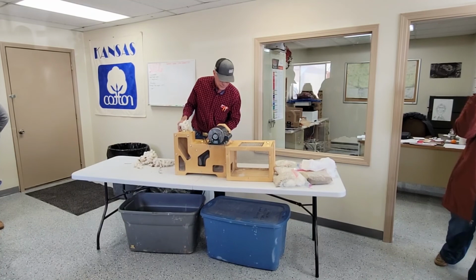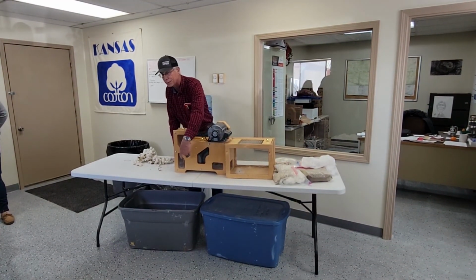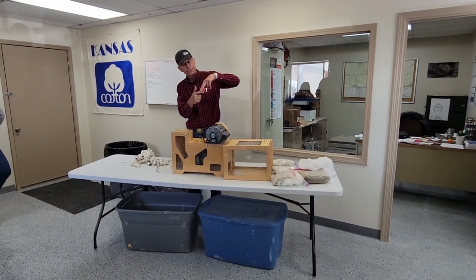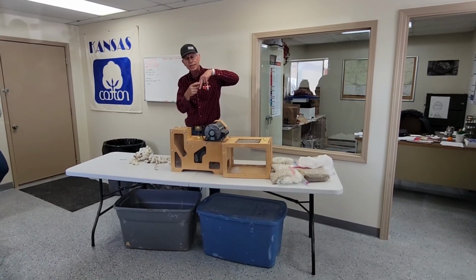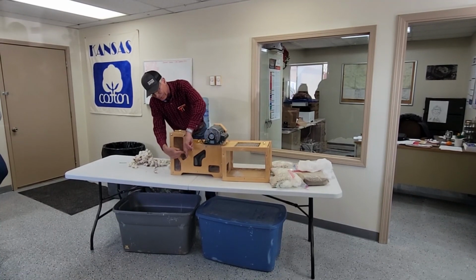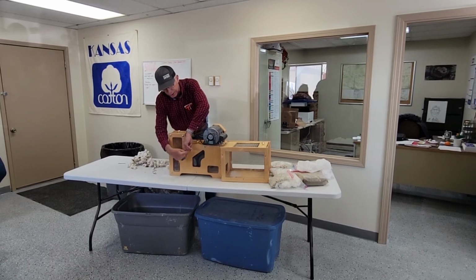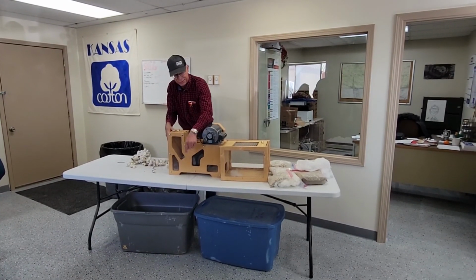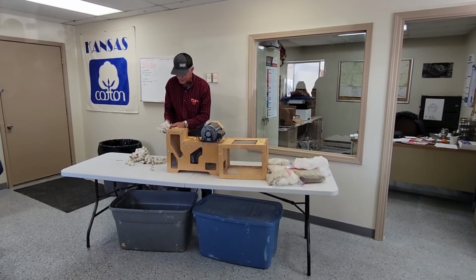Aha! All right. So basically, we drop it in here. The whole concept is saw blades are used to grab the cotton and pull the lint through a narrow slot. The slot's designed to be too narrow for the seed to go through, so the seed is held there while the saw blades rip the lint off of the seed. So then the seed falls down back over here, so we collect the seeds here. The lint comes through on the other side. These brushes then brush the lint off of the saw blade, and that works as a fan and blows the lint over here. So that's how it's supposed to work.